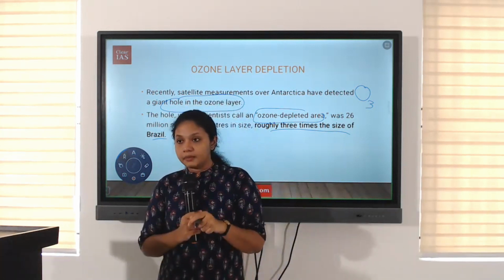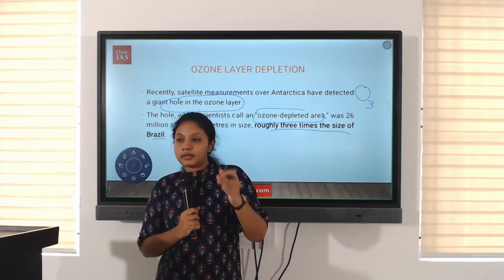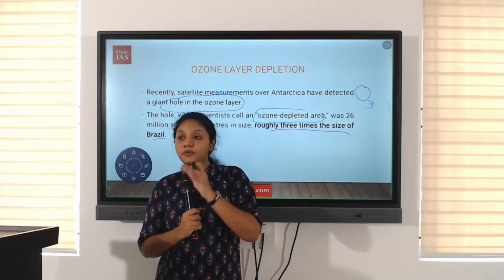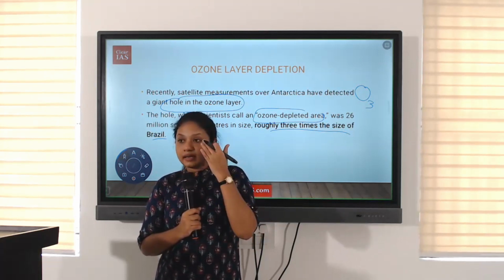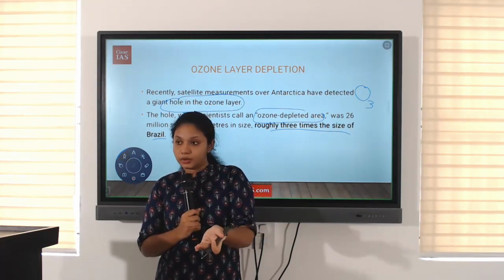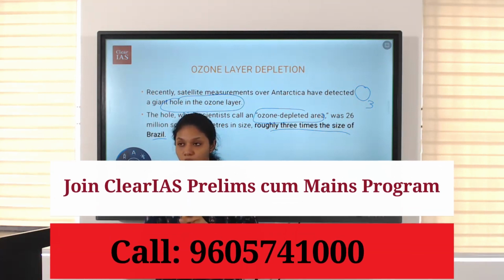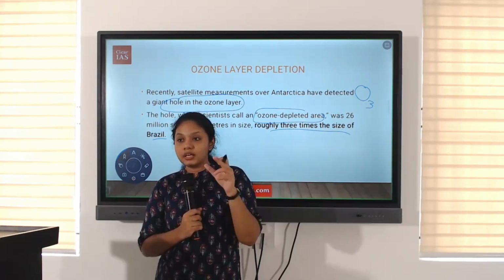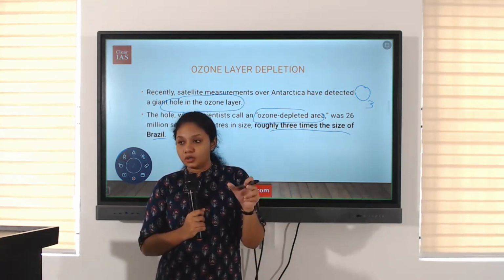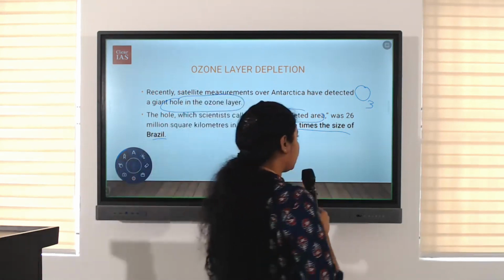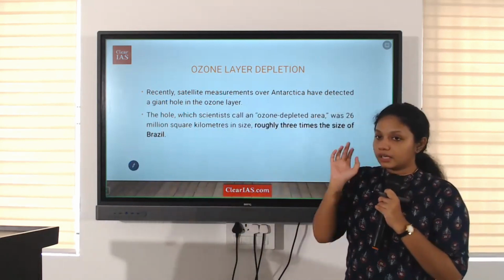When it is in the troposphere layer, that is bad ozone, because it reacts with pollutants like other gases and forms photochemical smoke, which is harmful for humans as well. In case of respiratory and eye diseases, it causes them. So photochemical smoke is formed when ozone is in the lower layer, the troposphere, and interacts with pollution. That is why ozone in the troposphere layer is usually considered bad ozone. Clear? Okay.